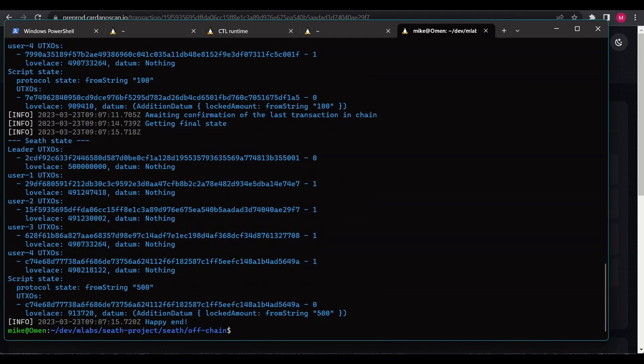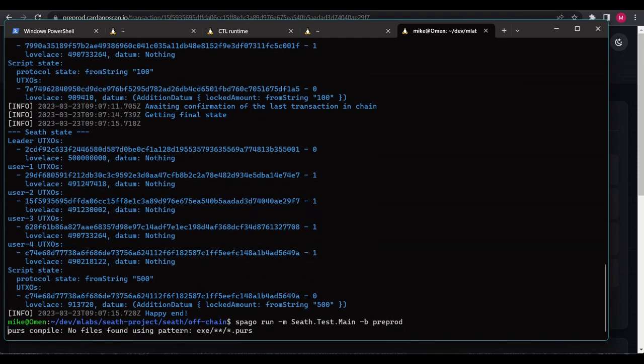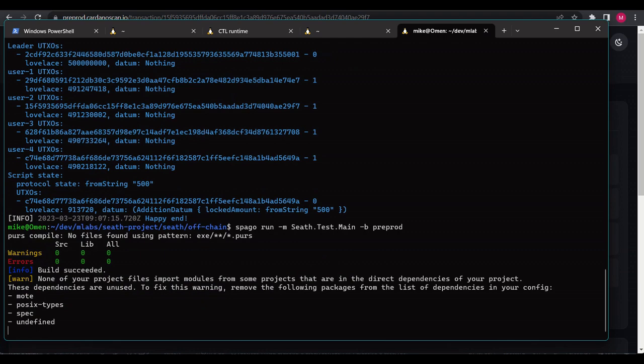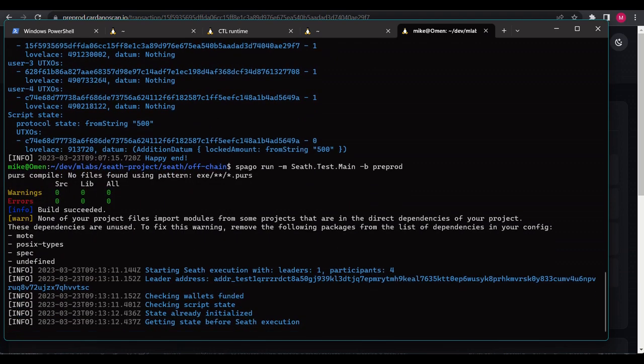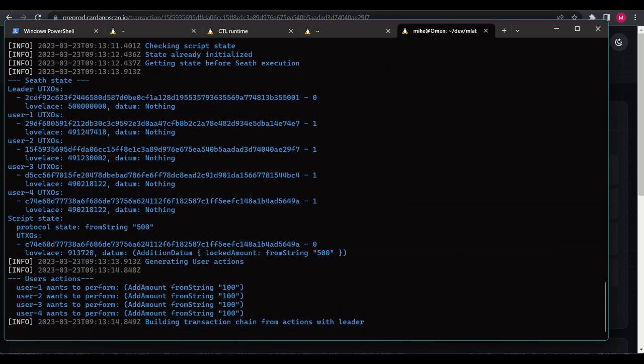We can run the execution one more time or an arbitrary number of times until the wallets have some funds.